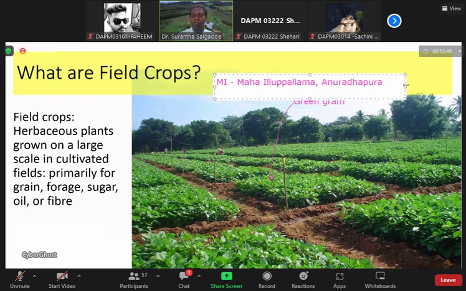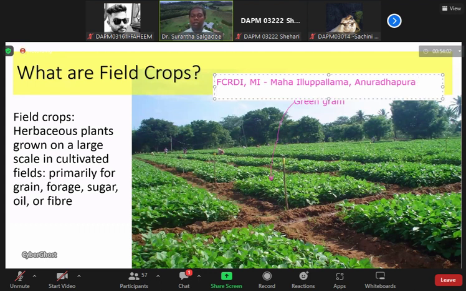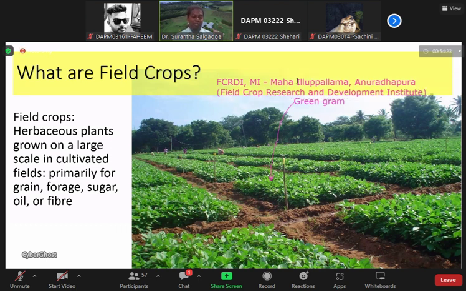The Field Crop Research and Development Institute, FCRDI. So all our field crop research is done at Maha Illuppallama in Sri Lanka.